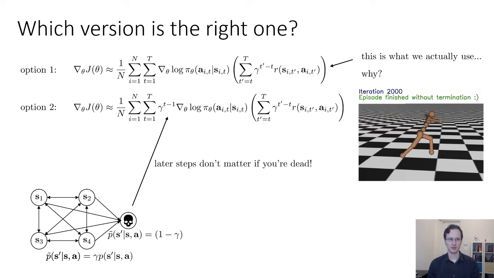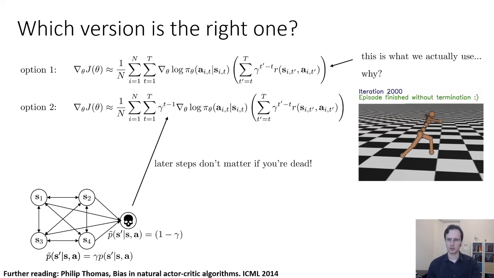So option 1 in some ways is closer to what we want. Maybe what we really want is more like average reward. So we want to put a 1 over capital T and remove the discount altogether. Average reward is computationally and algorithmically very, very difficult to use, so we would use discount in practice because it's mathematically convenient, but omit the gamma to the t minus 1 multiplier that shows up in option 2, because we really do want a policy that does the right thing at every time step, not just in the early time steps.